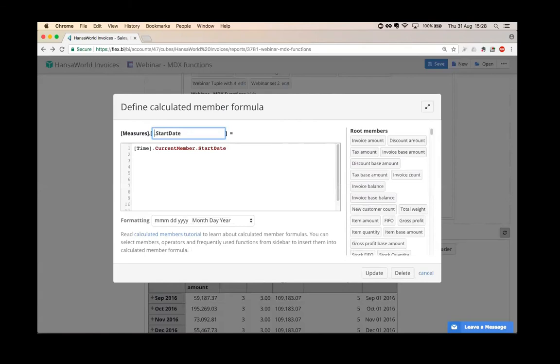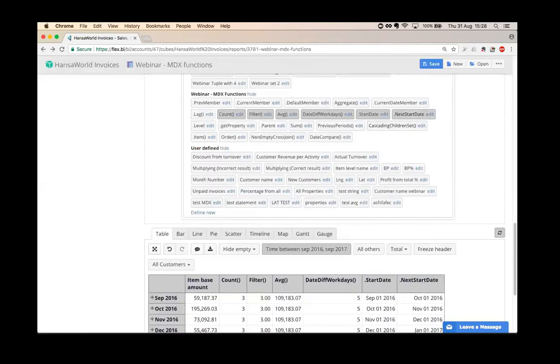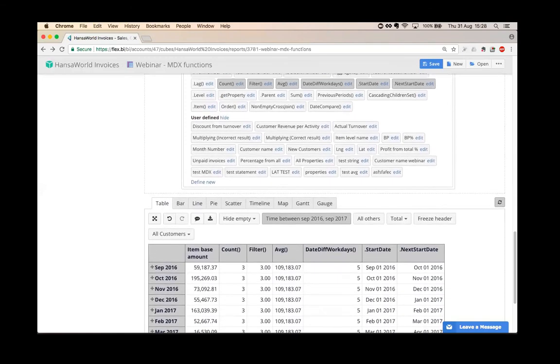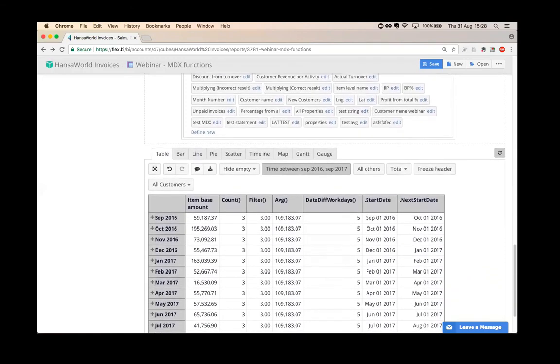I wanted to say the smallest member, but the smallest member is day, so it's just going to return the first day. In a similar manner works next start date, where it returns the next member's first day. So the first day in October is going to be the 1st of October 2016.